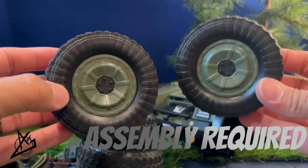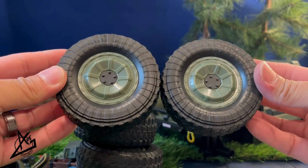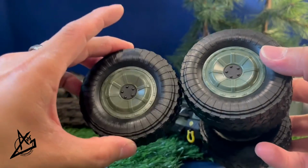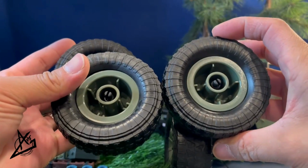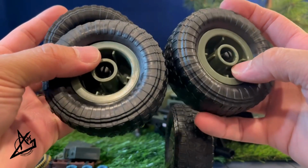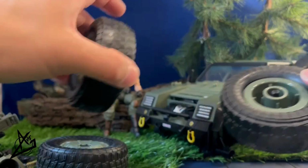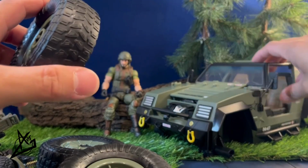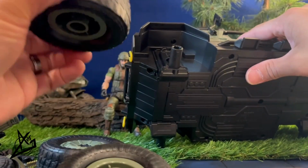All right, let's start off with the wheels. All the wheels are the same. There's no difference in size. Every one of them is the exact same thing. Even with the ports on the back of them to install them, you can see they're all the same. It doesn't even say on the instructions that you're going to be installing this wheel onto this side or anything like that.